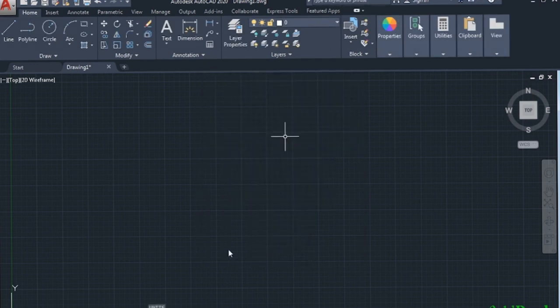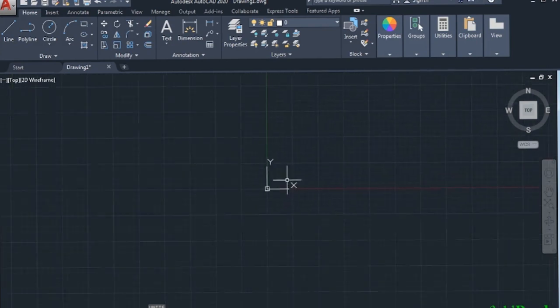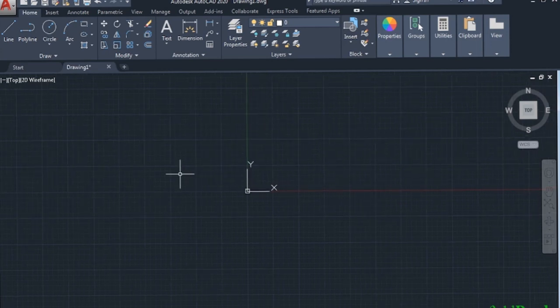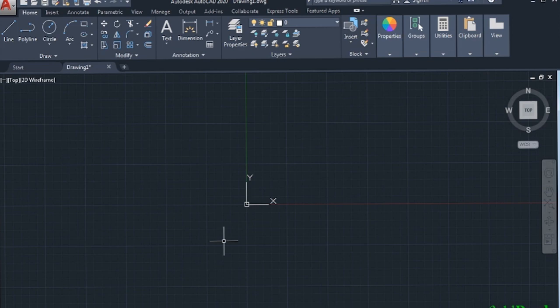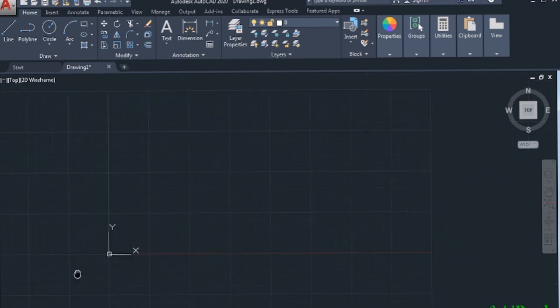Looking inside the drawing space, we can see a user coordinate icon showing X and Y axis. This red line represents the X axis and the green line represents the Y axis. The intersection of these two represents the origin of this drawing space. We will learn more about the coordinate systems in the next lecture. Around this icon, you can see the entire space is filled with grid lines. Consider these grids as lines on a graph paper, which help us to draw graphs quickly.